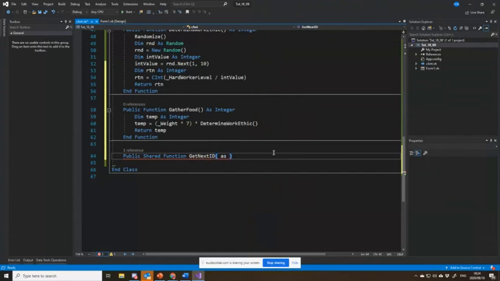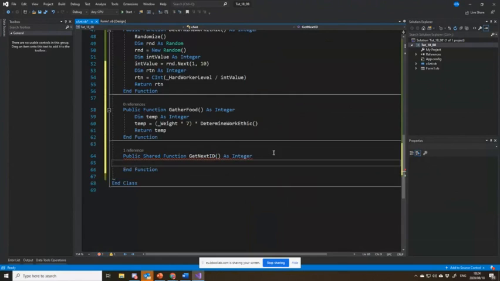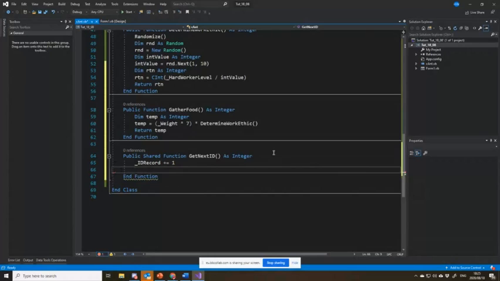Okay. This is an integer. And here we increase our ID by 1. And we return this ID. Okay.